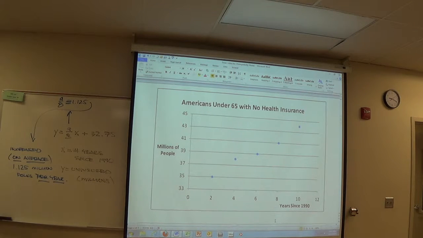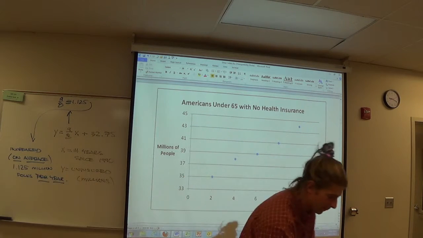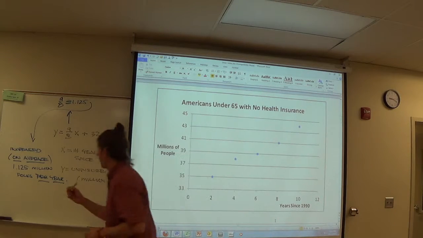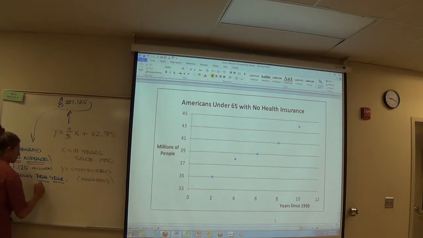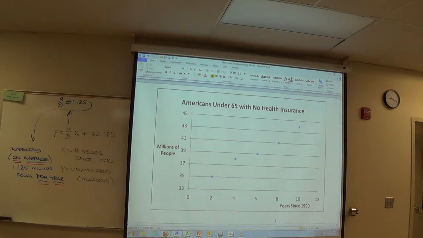I'm focusing on those four words that I underlined because they're pretty important if you think about it. On average, per year. I'm not questioning how we got the numbers. We're going to automate how we get the numbers momentarily and let the machines do it for us. You probably got a slightly different value than we did. It's close, but not exactly the same. This is where we start crossing the line from estimating everything to getting more precision using technology, which we'll do in the last couple minutes of class.